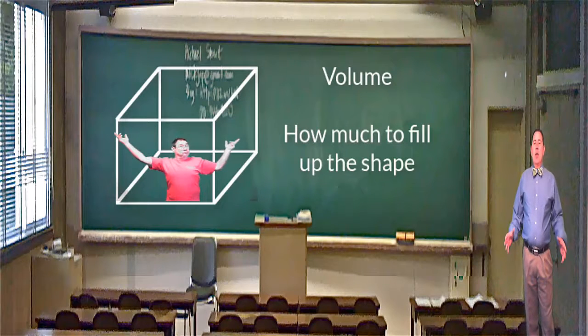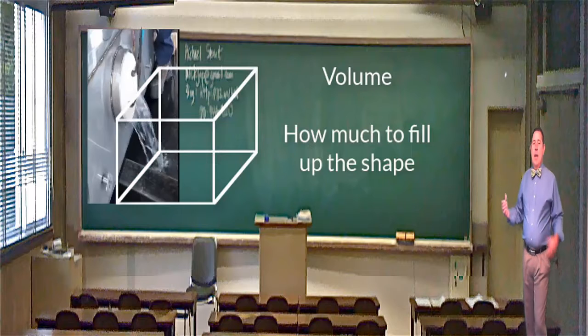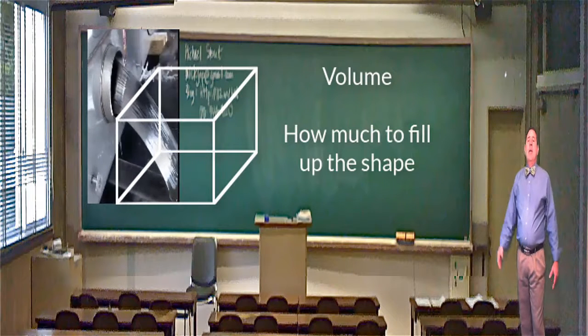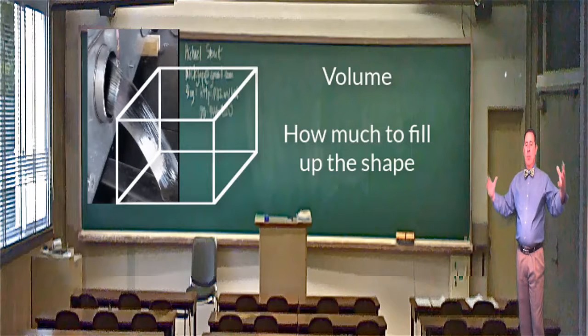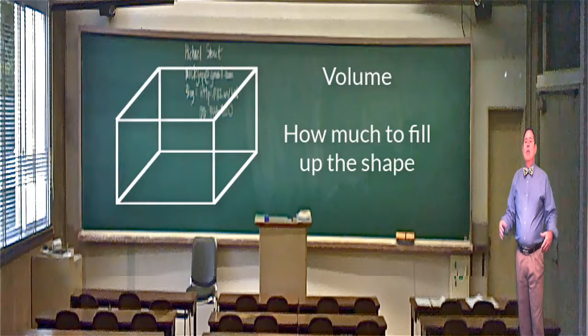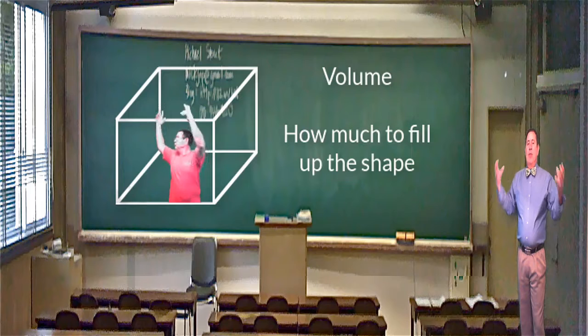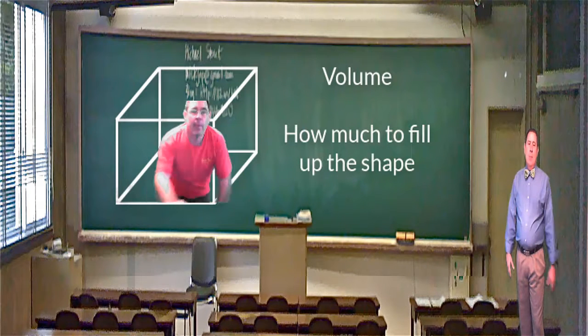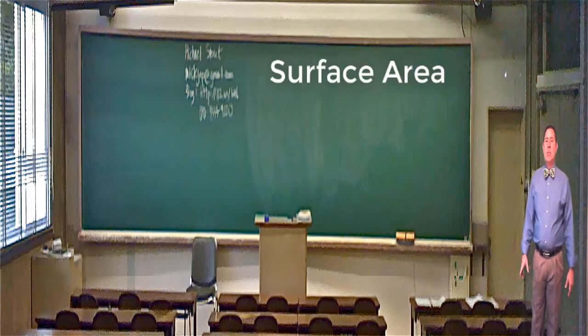So volume is how much it takes to fill up the shape. If we poured water into that big three-dimensional shape, it would be how much it took to fill up the whole thing, okay? So volume, that's what we've been calculating so far, how much is inside the whole shape. Surface area is a little bit different.